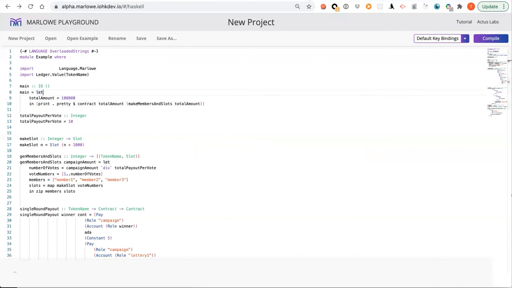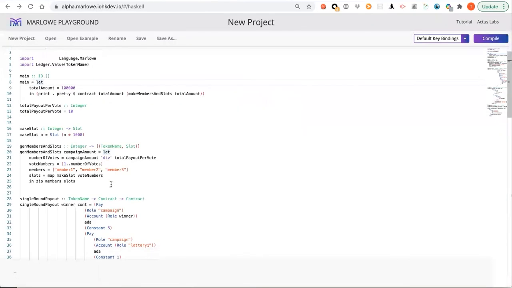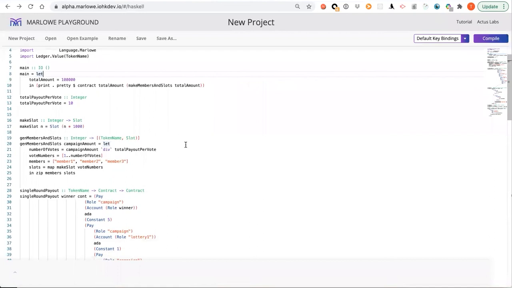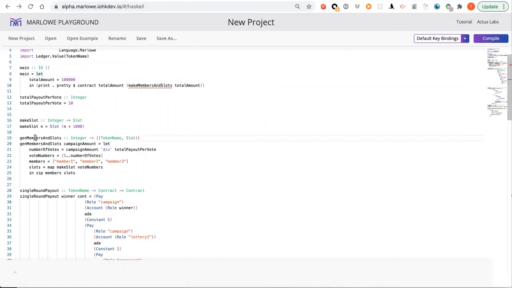And one thing I want to show you before we run it is that if one list is longer than the other, zip is just going to zip what it has. So it's as long as the shorter one. So if we got 1,100 here, that zip is still going to give you 3 because that one has 3. Gotcha. So here we're going to get 3, which is what I wanted. Okay, what have we got? Gen members and slots, sorry.